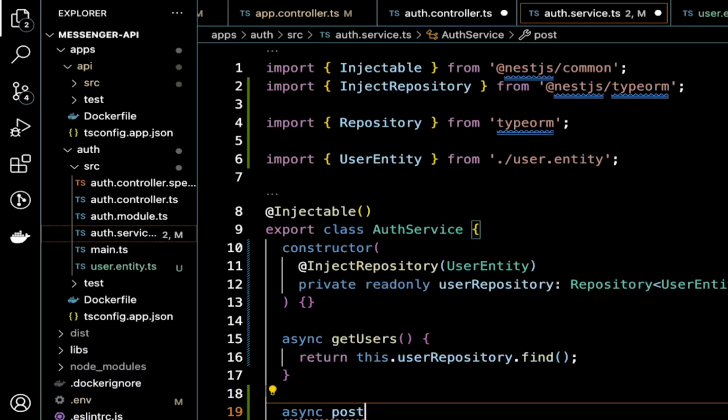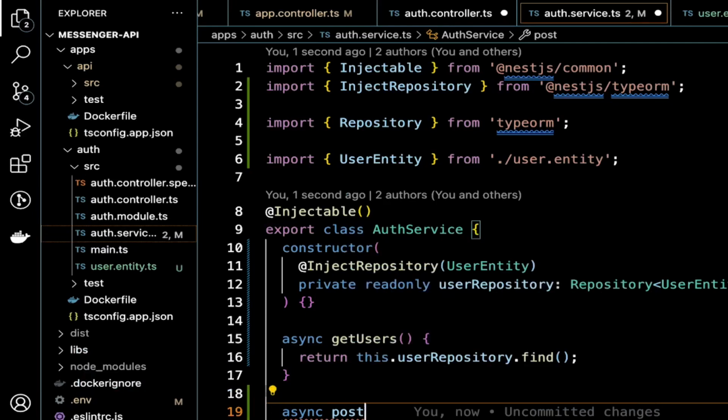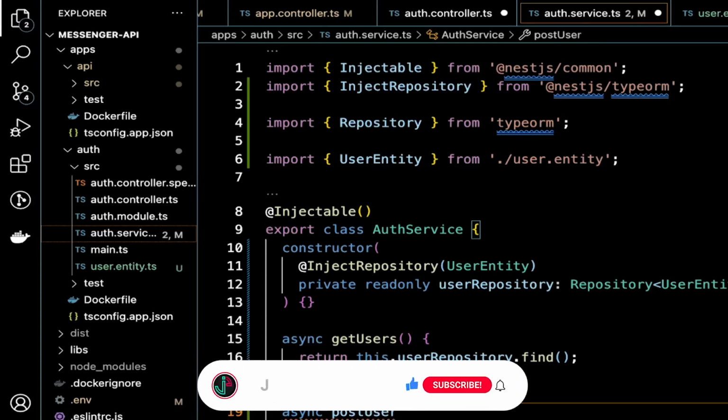If you're lost at all on what's happening in this video, please check out my LinkedIn clone video series because it explains this in a lot more detail. But this is just the prelude to finding why we'd want migrations and the problem with synchronization. But right now we just need to focus on setting up our development. So we'll just create some simple CRUD methods here.